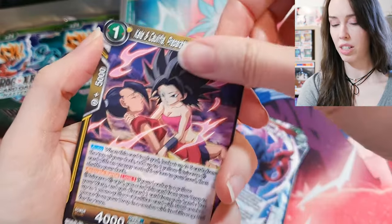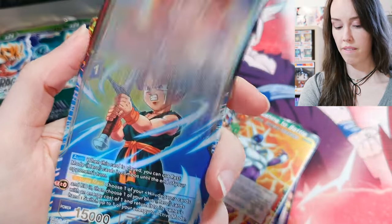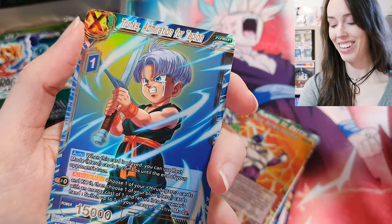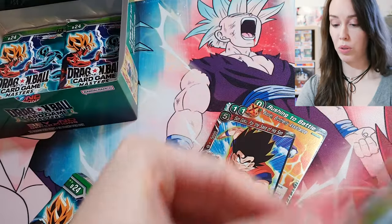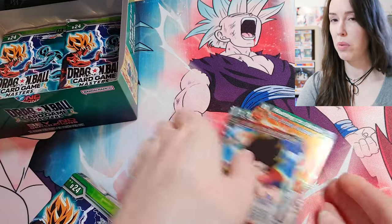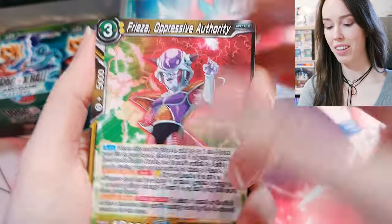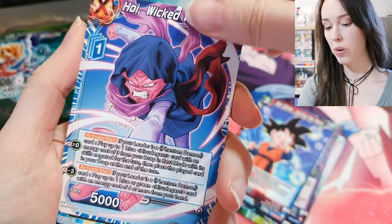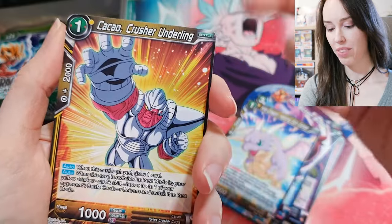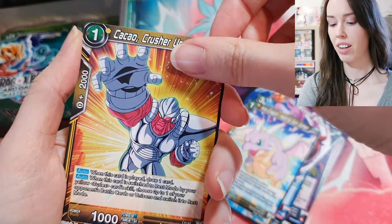I really like the classic Super Saiyan look, or SS2 where the hair is a bit more spiky, or SS Blue. Oh — just an SR, but I'll take that because I love Trunks — he's a top favorite character of mine. Yeah, SS Blue and regular Super Saiyan are probably my favorite forms. I think there's only four or so packs left — maybe there'll be some last-pack magic. Freezer, Tapion, Hirudagan again, Son Kota, Hoi, Hoi, High Dragon.